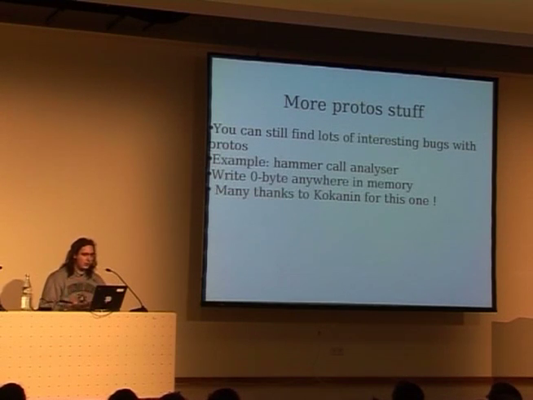Right, so even more Protos stuff. Even today, you can use Protos against some SIP stuff, for example, and find some really neat stuff. One of the things that a friend of mine has looked at is Hammer Call Analyzer, which is a sniffer specifically designed for SIP interpretation. And he found a neat bug in there where you can write a 0-byte anywhere. The guy who found it is called Kokanin, which is his nickname. For those of you who might know him from something else, he's a hacker that got pH neutralized.